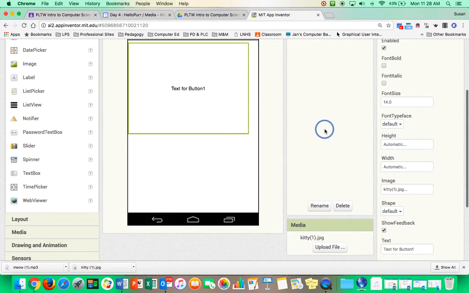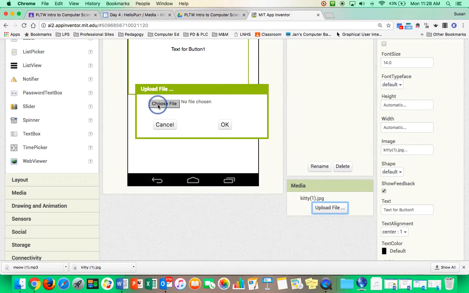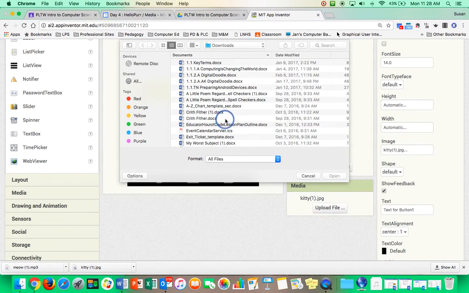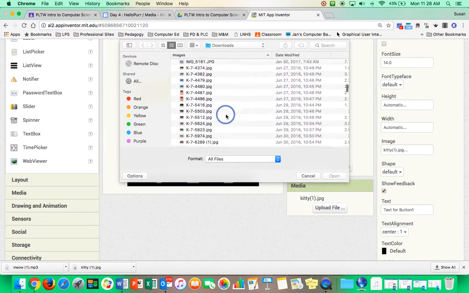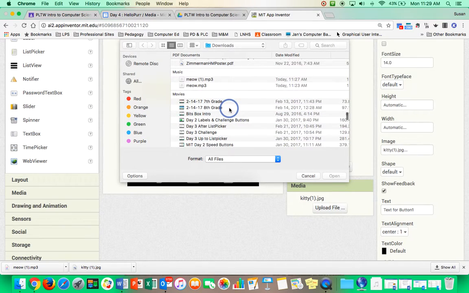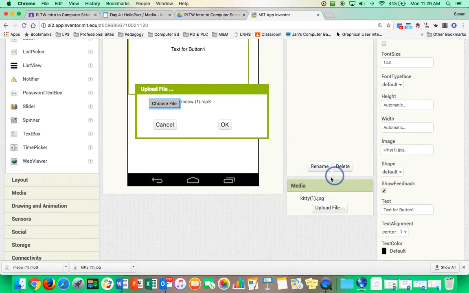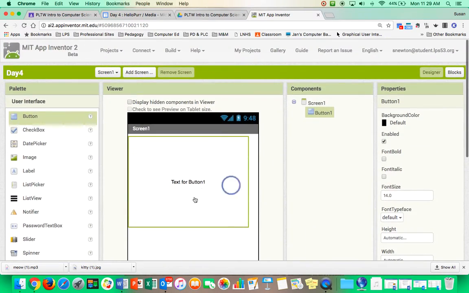Okay, we're also going to be using that sound, so while we're here, we could go ahead and upload our file, choose our file, and find the sound file that we had downloaded too. And that one was called Meow. It's going to be in Sounds. And then Open and OK. And you'll see down here that that starts to pull up. Okay. All right. So now we have under button 1.